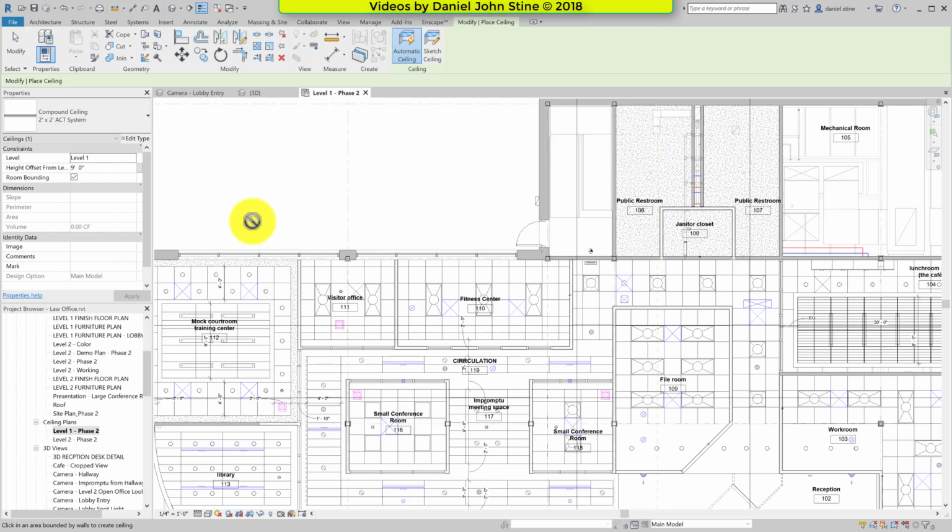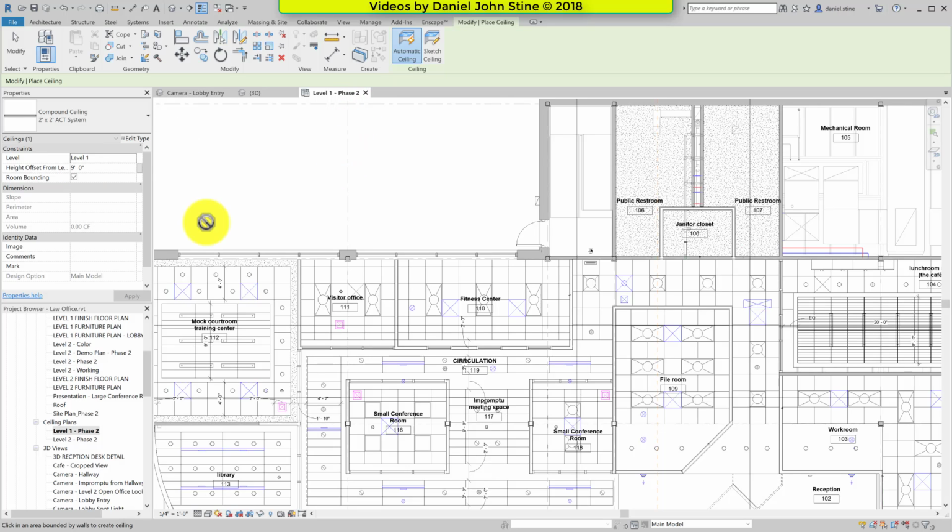It's important to note that whatever the current height is set at in properties is at the exact plane from the floor, in this case level 1, where Revit is looking for that perimeter. So it might find a bulkhead or a soffit. However, if the height is below one of those elements, then it will go under that bulkhead or soffit.